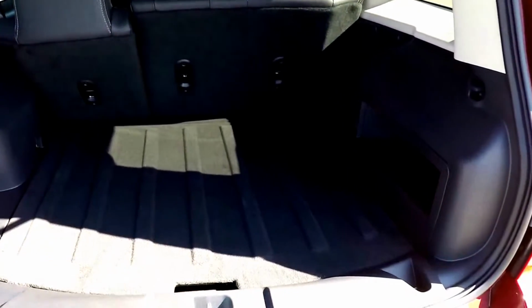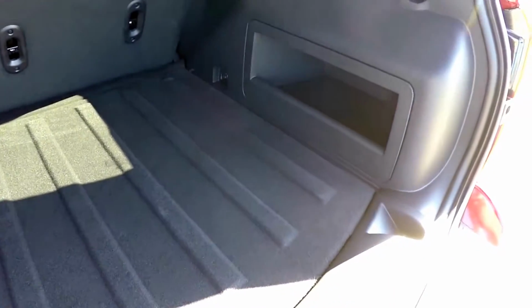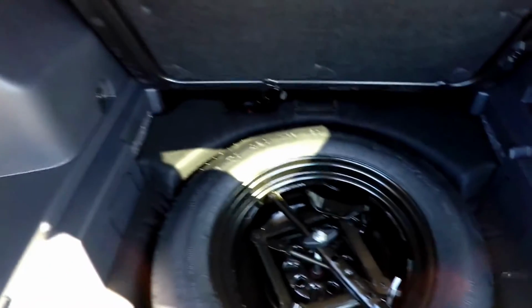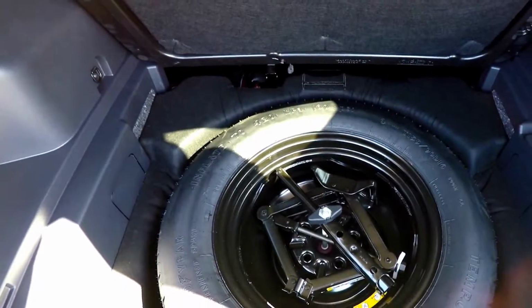We're gonna take a quick look at the luggage area. Nice and spacious. Little storage compartment here. Underneath your floor mat, you do have your full-size spare tire with jack and tools.